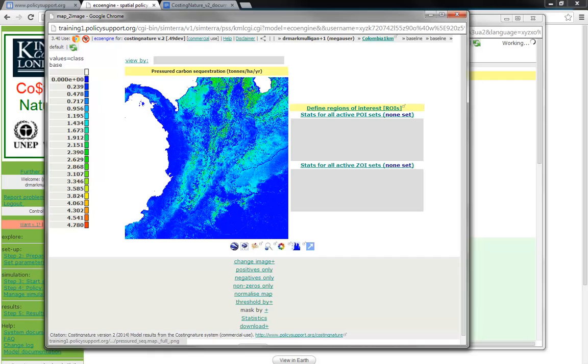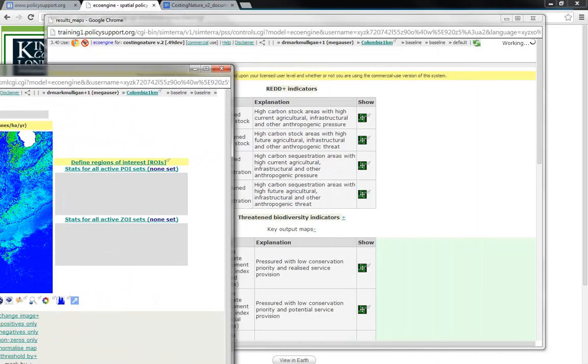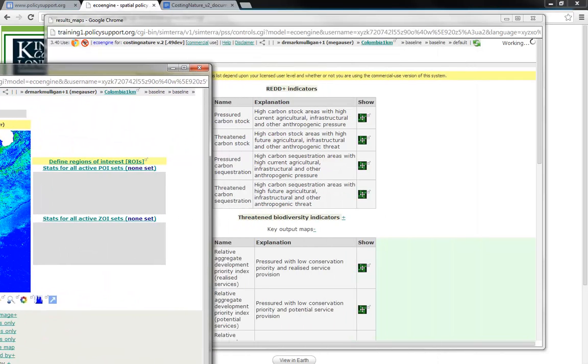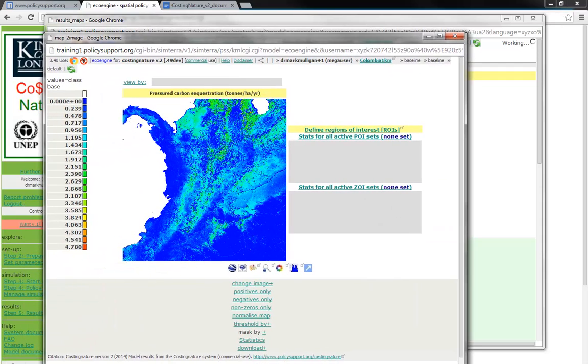So these are the areas where we have the carbon stock under pressure from agriculture, infrastructural and other anthropogenic pressures.